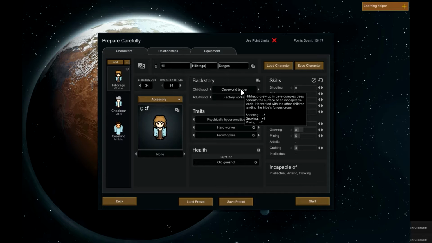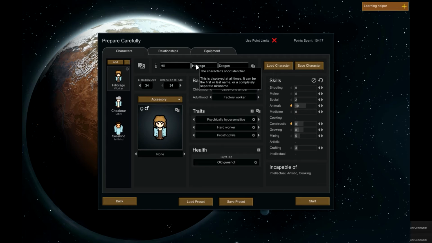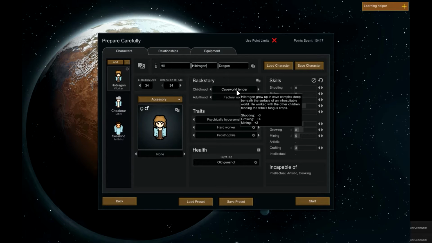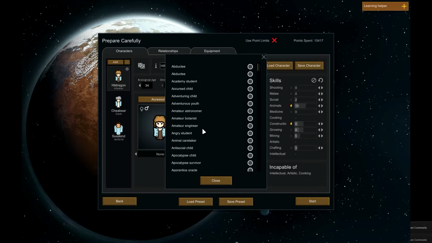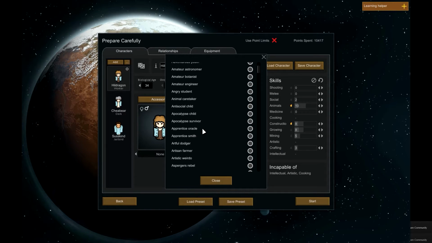Okay, so childhood. Hill Dragon. Oh, no, is it not Hill Dragon? Okay, here's what we got to do. We got to get rid of an L so we can have room for the end. Hill Dragon. Cave world tender. Let's just go through these and see what they say. Abandoned abductee. Academy student. Accursed child. Amateur astronomer. Caretaker child. Survivor. Oracle. Smith. Artful dodger.